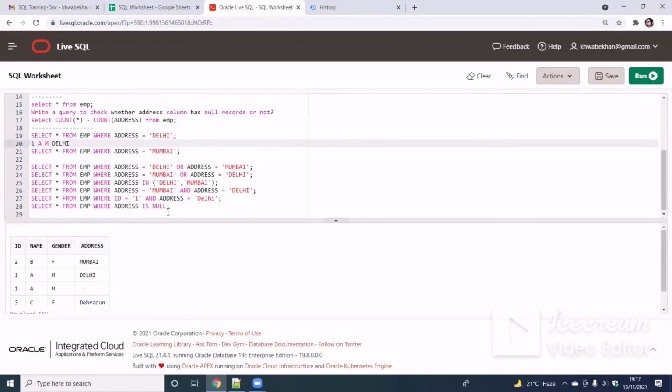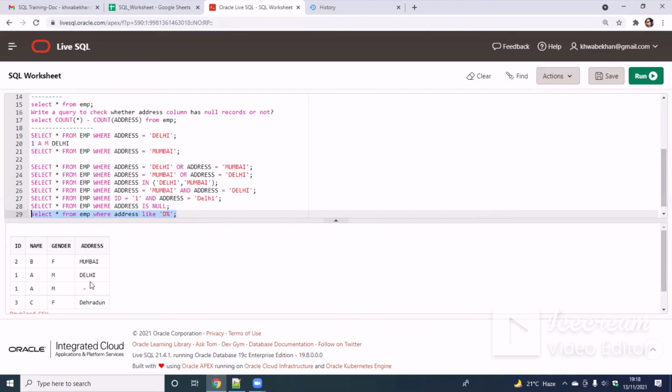But don't think that I will now ask you to tell me the employees staying in Dehradun. That is a simple question now for you guys. You guys are getting matured. Okay, perfect, very good. Now the question is, give me the details of employees who are staying in a location whose first letter is D. Tell me the details of employees who are staying at a location where the first letter is D. So for that you have a wildcard like this: D percentage. It will execute this.